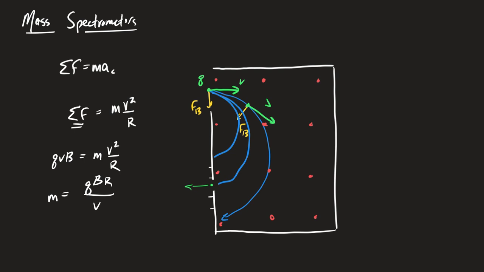So if you've never heard of a mass spectrometer before, it's a device that gets discussed, I think, most of the time in chemistry. But it's a way of figuring out from a sample all the different masses of the things in your sample. Now, you would have to ionize those things first and then accelerate them to use this as a mass spectrometer. But it's one way of doing mass spectroscopy. I don't know if this is the way it's being done. I doubt it. This seems very idealized. I am sure that chemists have figured out a better way to do mass spectroscopy. But I don't really know for sure.